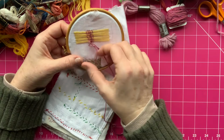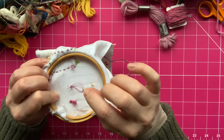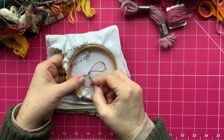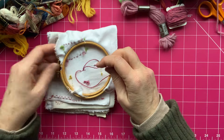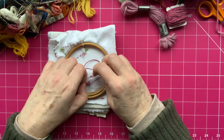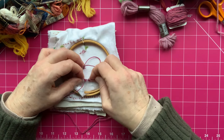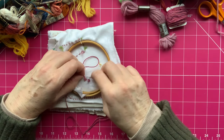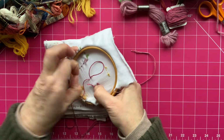Oh, now I've just got a loop. How on earth have I got a loop? And I've got a knot and a loop. Right, I'm just going to take a minute just to try and work out what I've done. I don't want to pull them too hard, that's a problem.